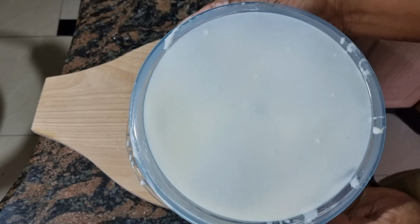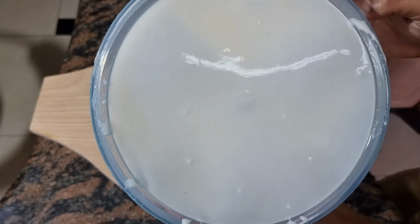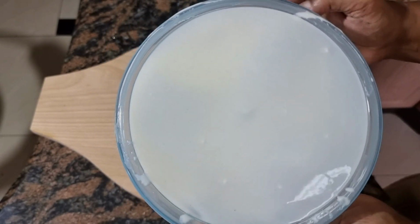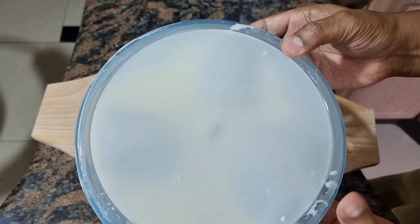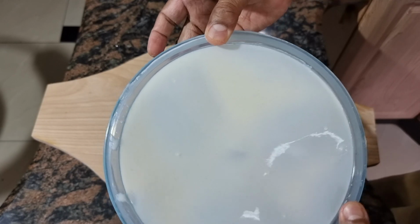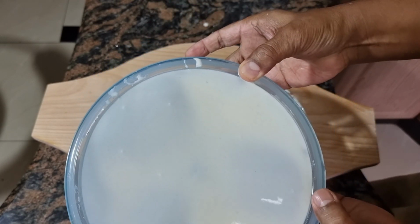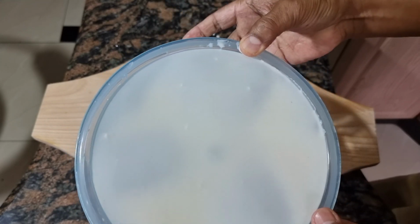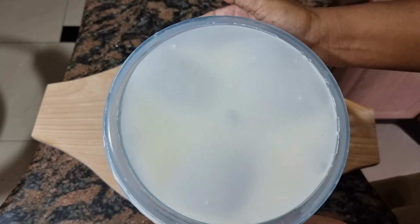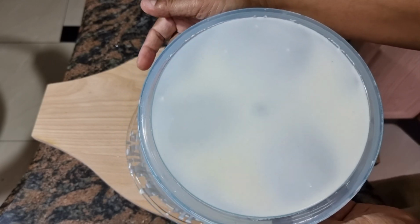And there you have it, guys. This is what we are looking for. A nice thin layer of the batter over the lid. You can clean off the edges using your thumb and just wipe it off using your thumb like this, all around. And now you have a nice, clean, neat sheet.